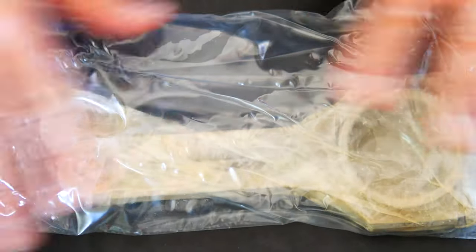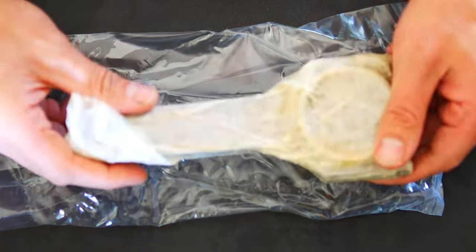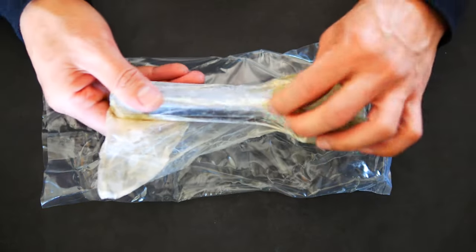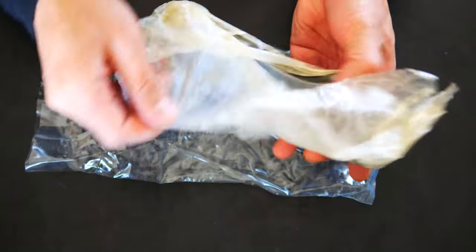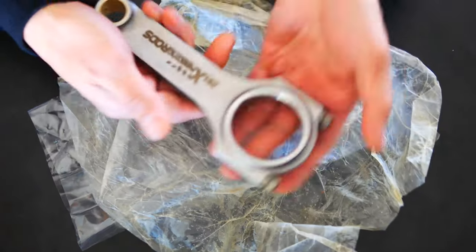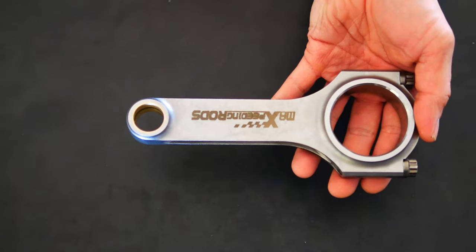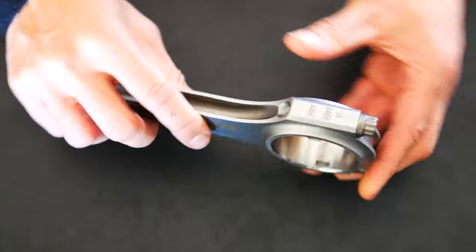So this is a good sign that it's sealed in that plastic, and then you've got this other wrapping around it that keeps the metal from degrading or getting rust on it. It looks like greaseproof paper, covered in a thin layer of oil. And there you go, you've got the rod inside. It's pretty hefty, a good solid weight in my hands, and overall it looks really good.